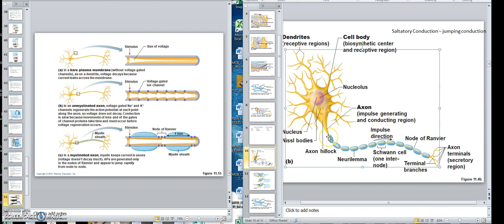That speeds it up. That's why the plugs could not be one solid plug, because then you wouldn't have enough oomph to get to the end. That's why it has to be a plug here and jump, and jump. Please look up saltatory conduction. It's a jumping conduction. I've tried to give you an explanation of how that occurs as best I can.